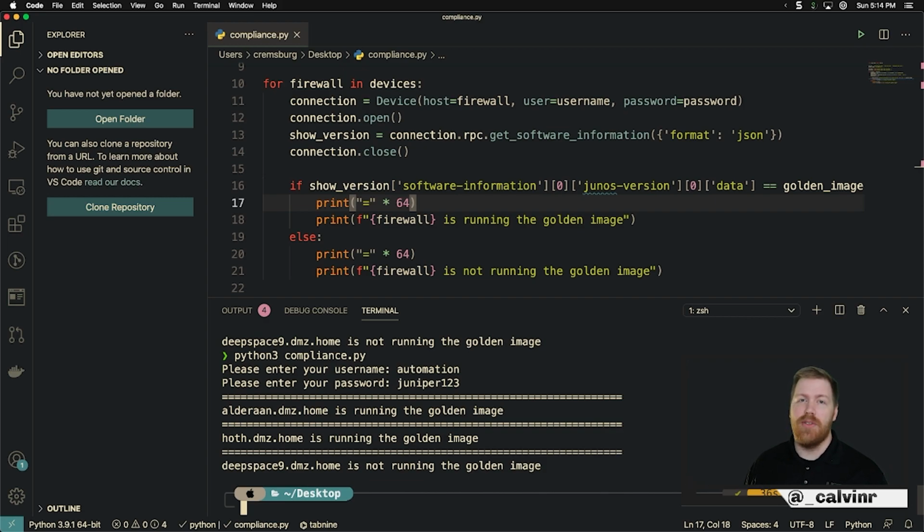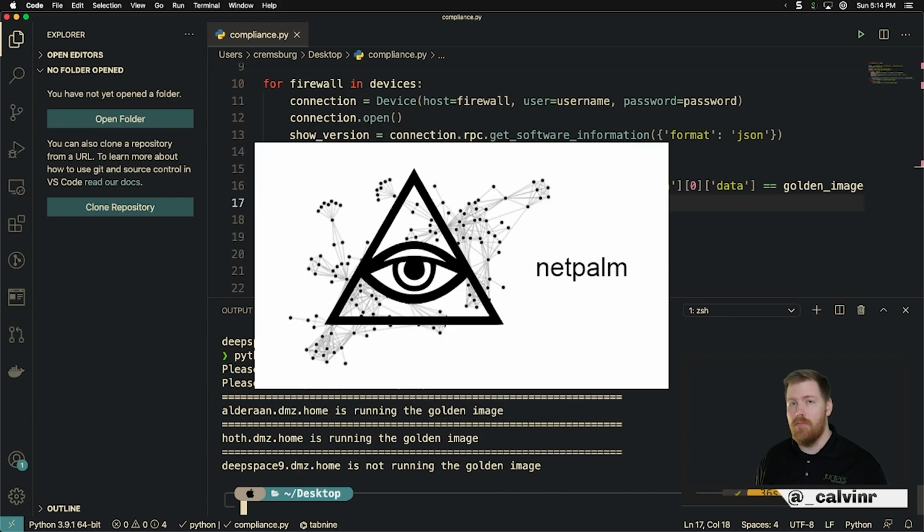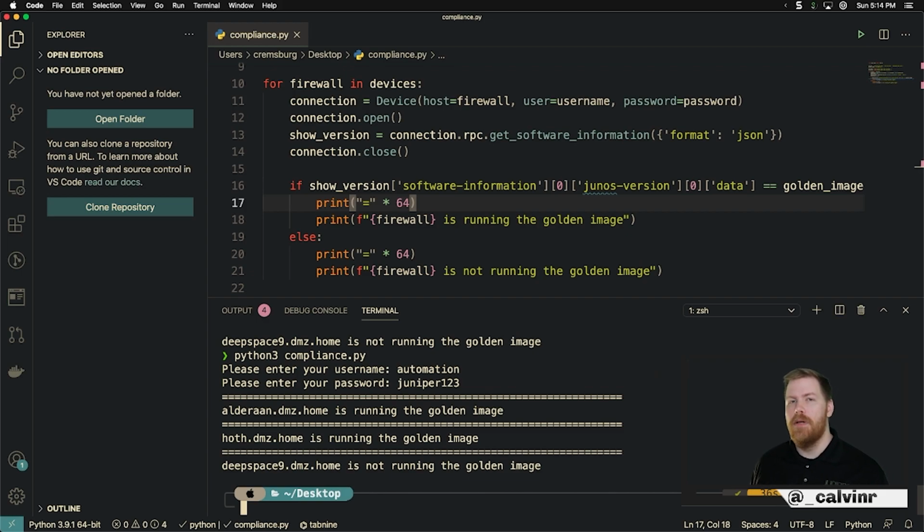One of the things that I would start looking at is automation frameworks, tools like Ansible, Nornir, NetPalm. How do those help not only the development of our code, but also help with the speed at which we're running? Because Python inherently is a little slow. It's not a bad thing. It's still faster than humans, but there's a lot of room for improvement, and that's where automation frameworks really shine. They also shine in other ways, such as working in a group context. But that's a whole other conversation for another time.